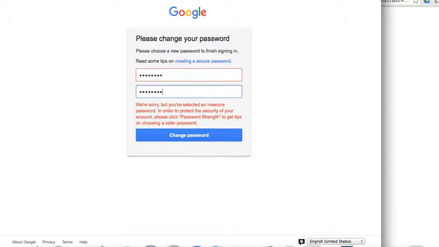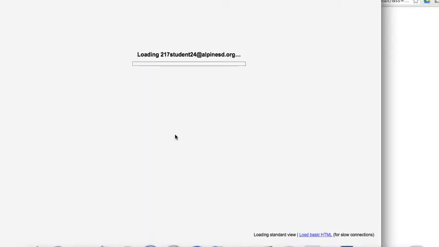So you have to set another bogus one. Then you have to go back to the admin and fix it to 217 student 24, whatever it is you're going to use. It's kind of goofy.